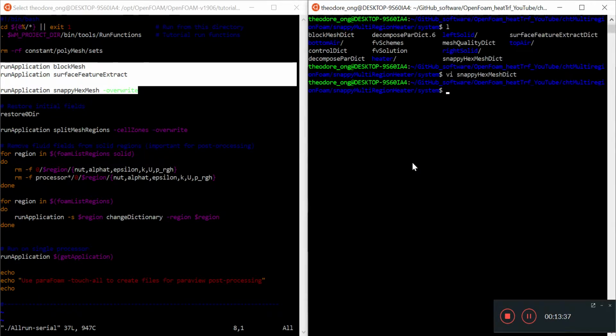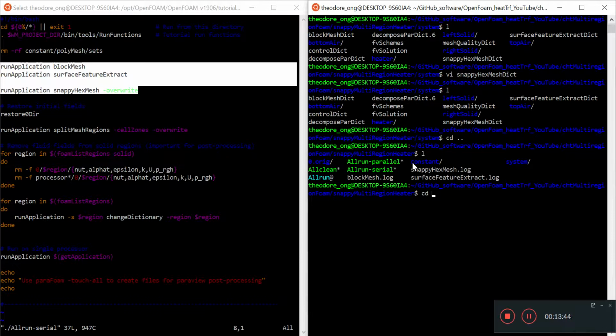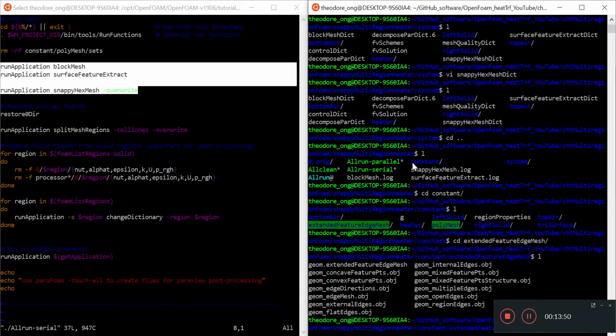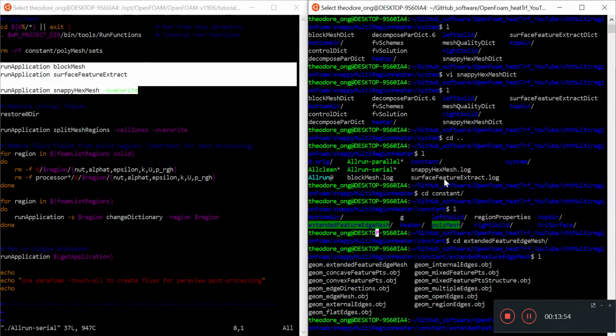So remember, we are talking about surfaceFeatureExtract, and it's going to go to constant, and it's going to go to extendedFeatureEdgeMesh, and look for this file.